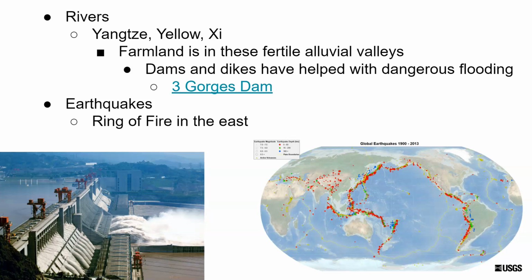Also, certainly earthquakes are a reality in China. We see that, again, you've got the Ring of Fire just to the east. And in this area, you see a lot of geothermal activity occurring, including volcanoes. And we talked a little bit about this, whether it was in Mexico or even in Hawaii, and to certainly a degree when we talked about along the Andes Mountains in South America. And we'll certainly get into it when we talk about Oceania and Southeast Asia as well. But certainly a lot of activity going on here. And again, you're going to see that affecting the physical environment in China itself.